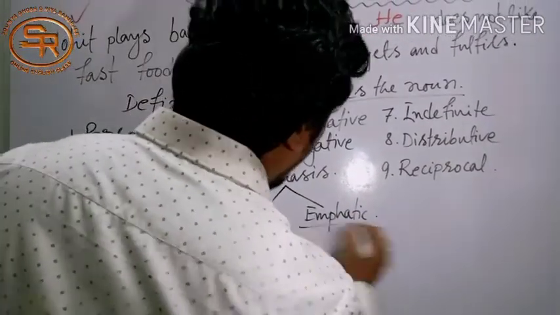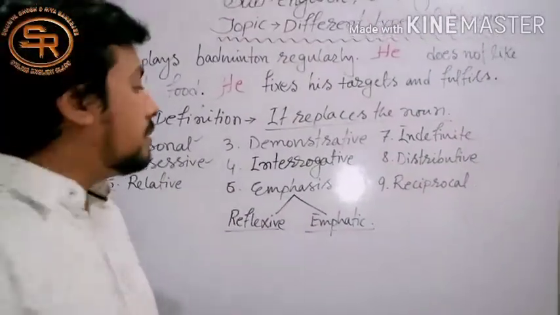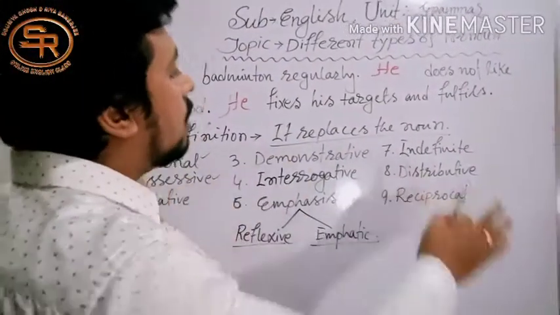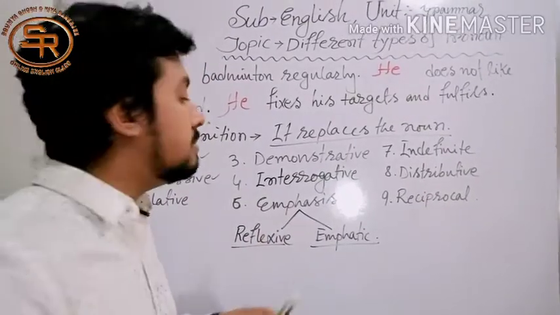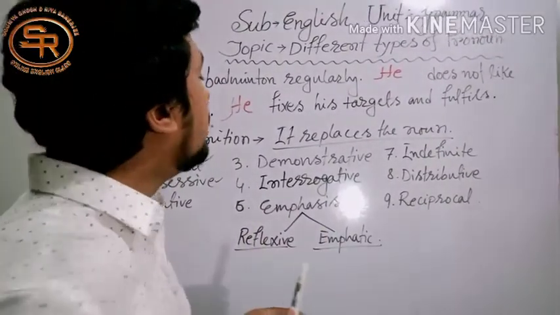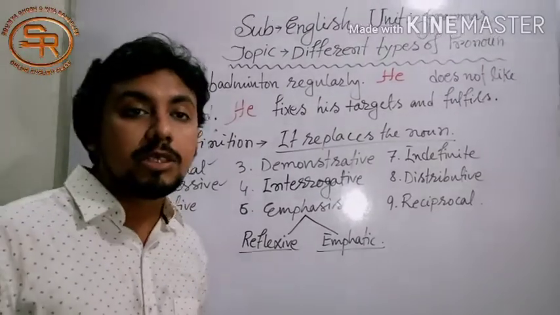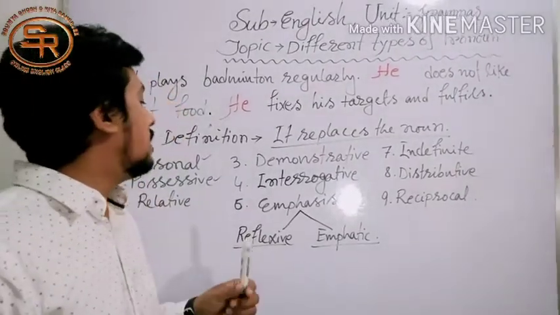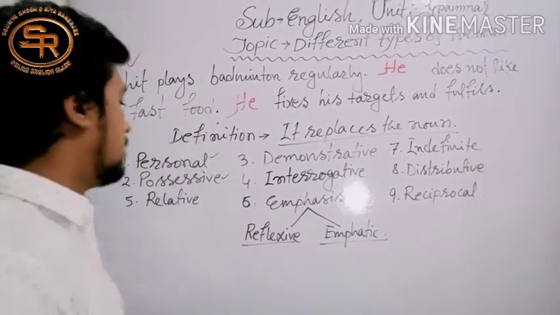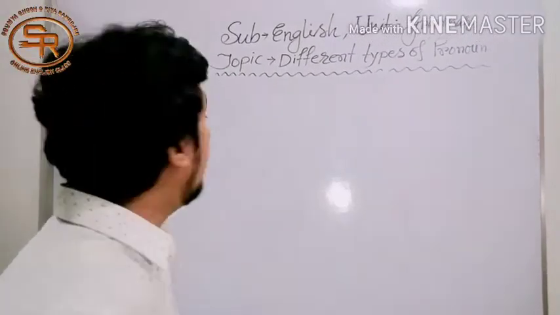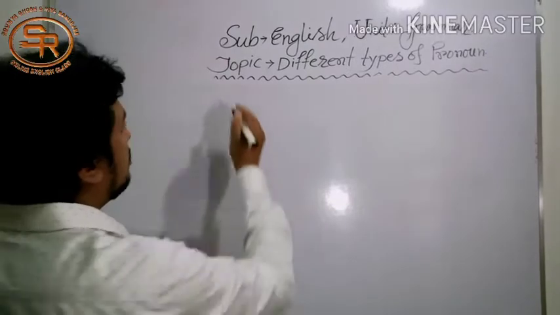So keep in touch with us, and we will conclude all of the pronouns here one by one, and that's why we need some time. I will go into detail with the examples of the pronouns. So first I will start with the personal pronoun. Okay, stop now. As I have said, I will first come to the personal pronoun.